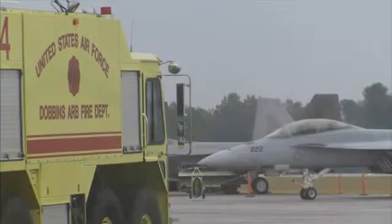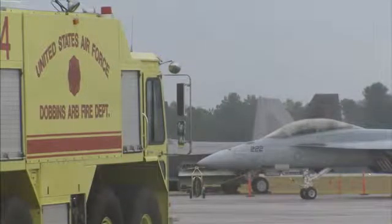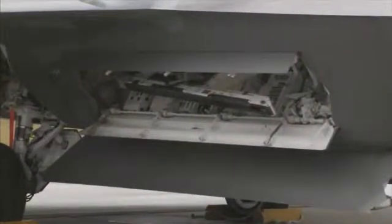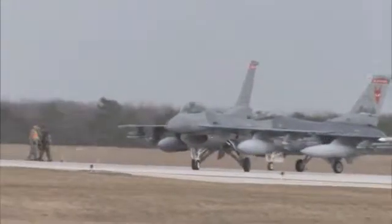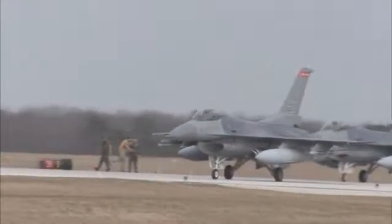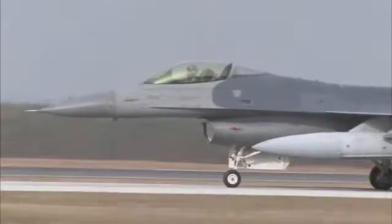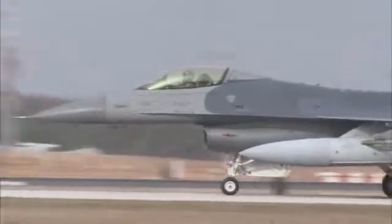Ejection systems are varied and firefighters should be familiar with the types of aircraft that use their airports. Always approach a military aircraft as if it's armed. Weaponry includes cannons, missiles, bombs, and pyrotechnics. Even dummy training weapons can be dangerous. Exposed to fire, weapons can cook off immediately or within eight minutes. They can become unstable when exposed to heat and can detonate from the force of a hose stream. Missiles and guns usually fire forward. Rocket blast releases rearward.